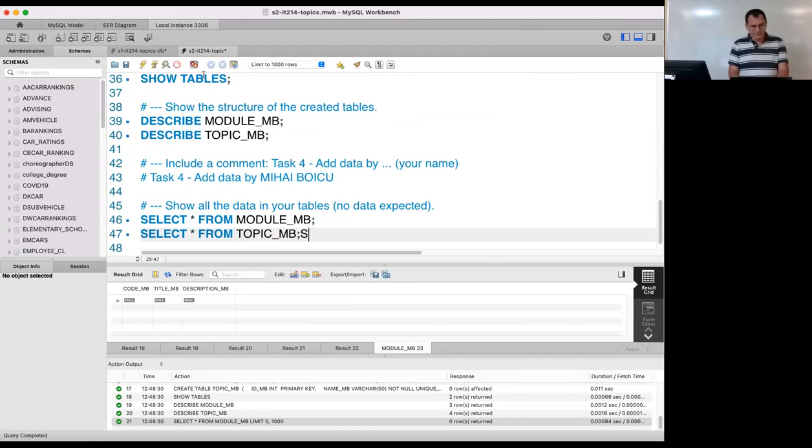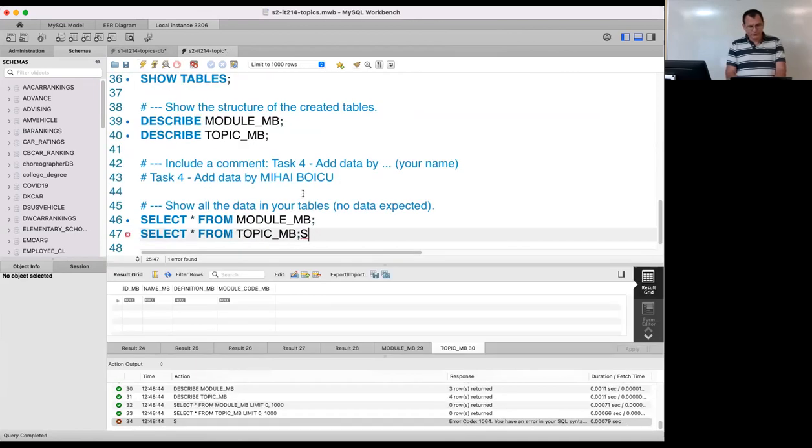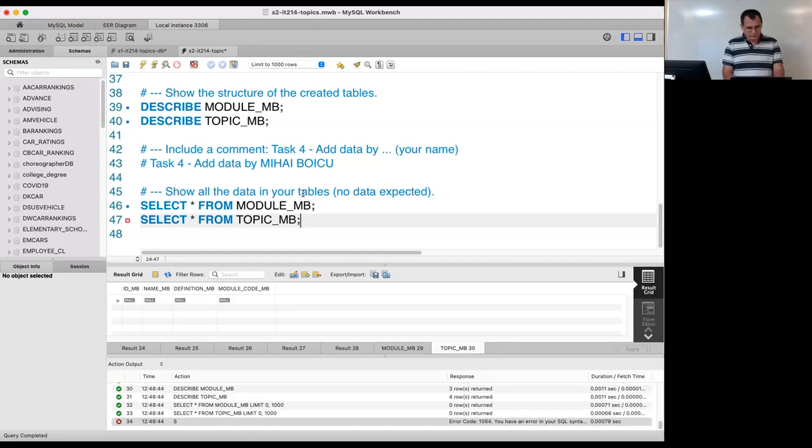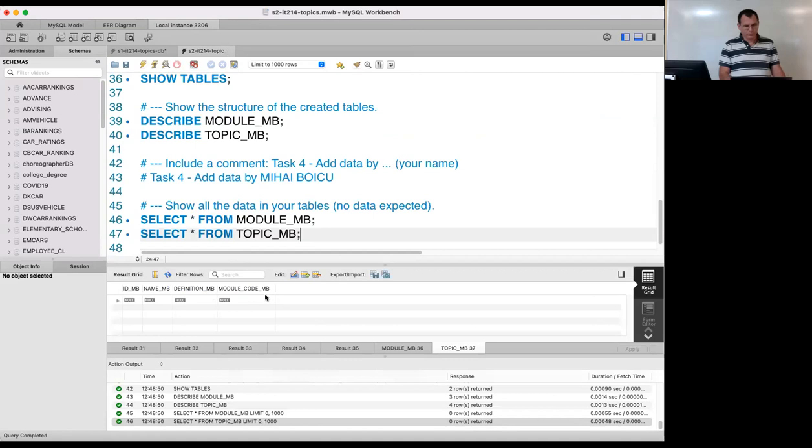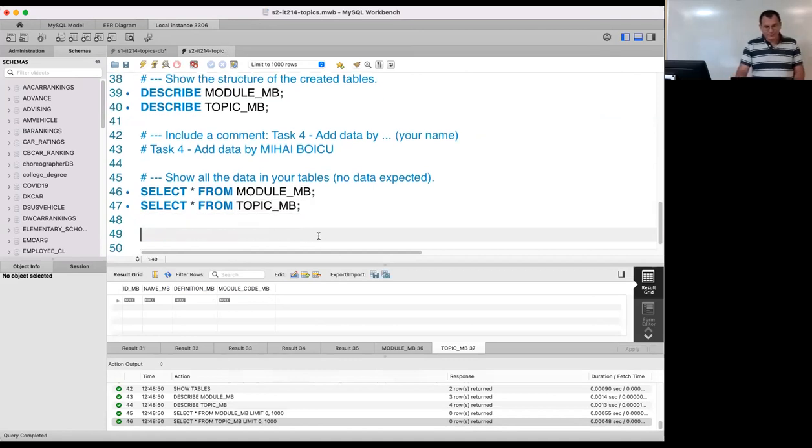And there will be nothing in the table topic as well. Oops, there was an error. Now it will be nothing in the table topic as well. So these are empty. Now, as we defined them in a given order, we need to add the data in the same order.